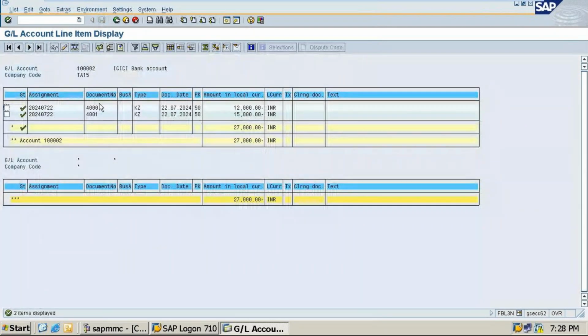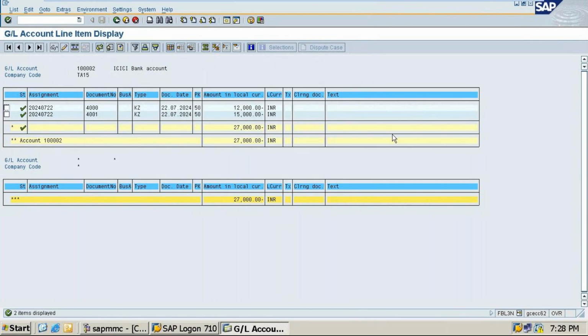So you can see whatever payment has been done. So 12,000 plus 15,000, 27,000 I have done through ICICI Bank. You understood, students, how it is? Through ICICI Bank I have done payment of 27,000 for two vendors, Alpha Traders as well as Sohan Traders. Clear? That's all for the day.